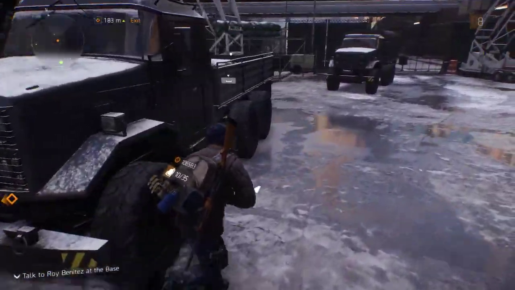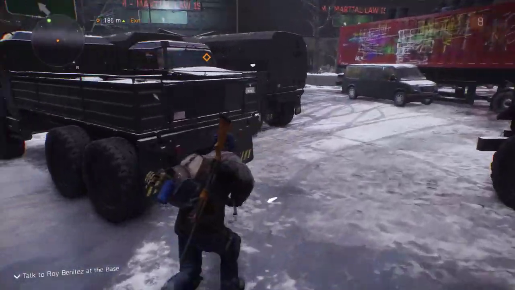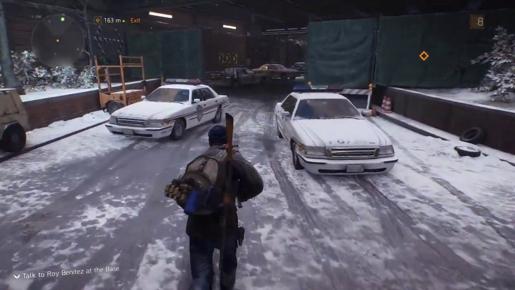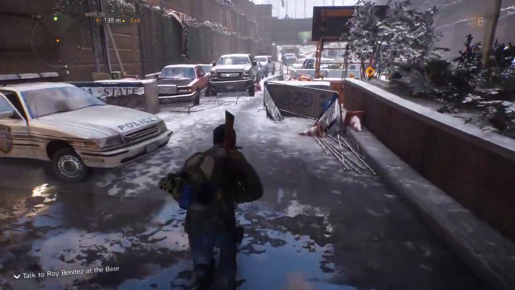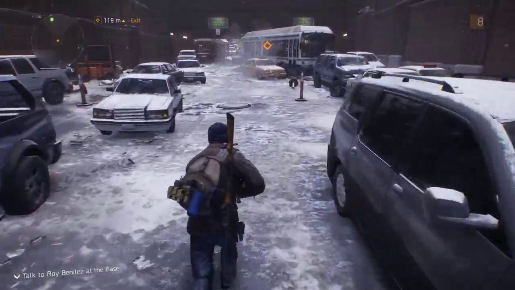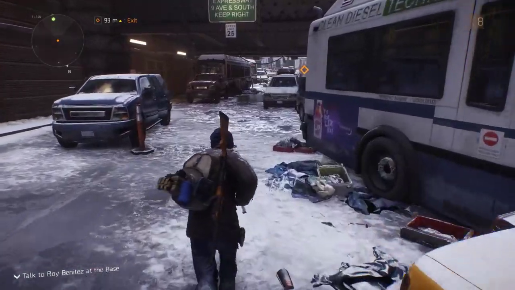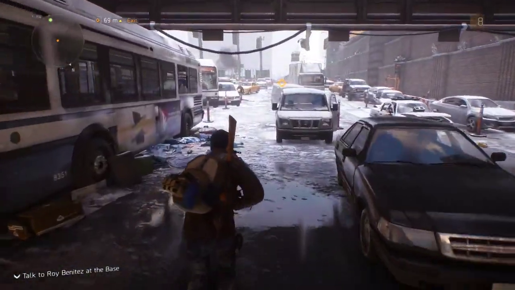Wondering if there's an actual loot crate anywhere. Doesn't look like it. Alright, let's get out of here. We'll head back to the base and have a chat to Roy Benitez. He's back at the base operations and the security wing will be opened up for me when I get there.